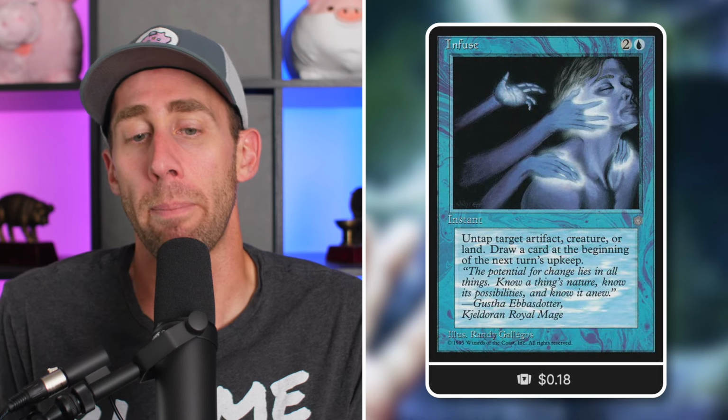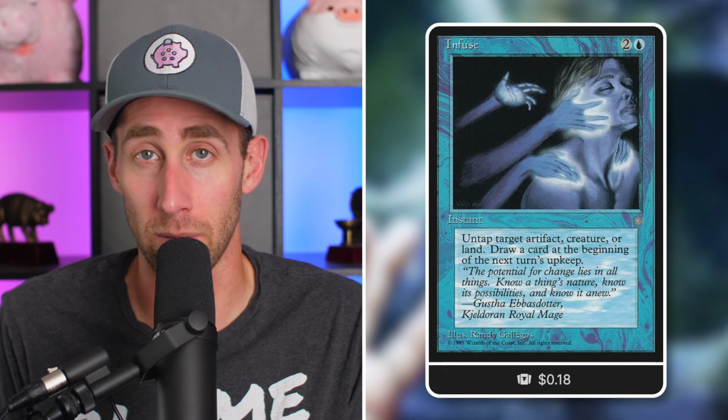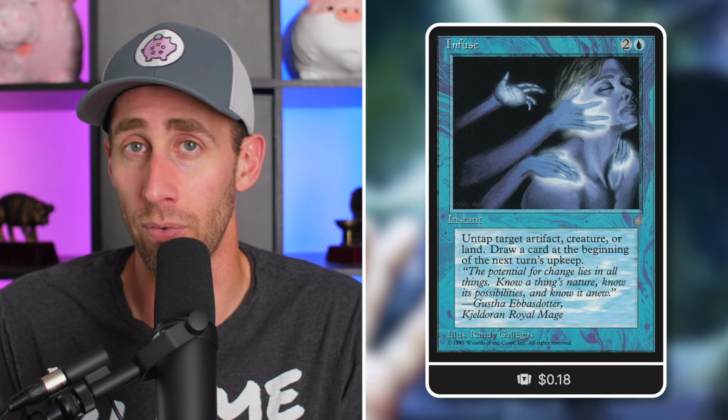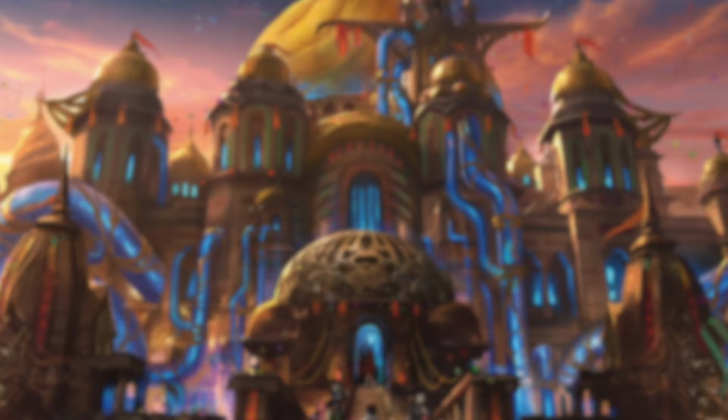And again, since it's next turn's upkeep, if you're going infinite on your turn, then you get to keep those cards because you're not waiting to get your max hand size down. Anyways, next up, Infuse. Basically the exact same thing, but it's just untap target artifact, creature, or land, draw a card next turn's upkeep. So now all of a sudden we've got 4 ways to basically draw our entire deck if we want to. But of course, there are other ways to go infinite, other ways to basically win on the spot, other ways to do some crazy things. Let's jump into those.